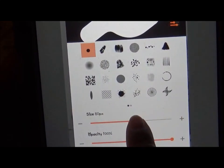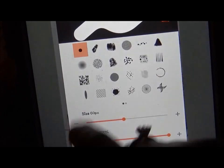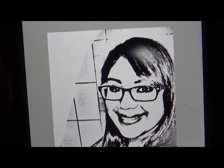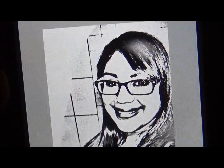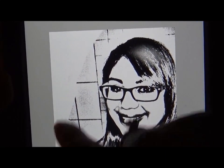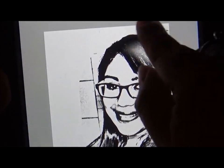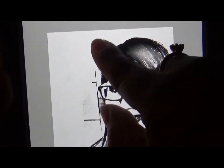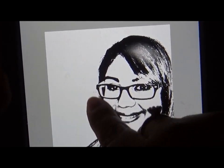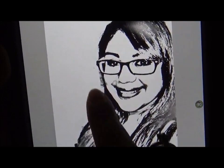It's better maybe to use this brush instead. Yeah, use this one instead. The one that is with no edges, that is just a sharp edge. Sorry. Yeah, you'll clean it faster like that. Let me just make the brush a little bigger. Make sure you don't do it that big in case you erase some of your image. So yeah, you're just erasing the background. We want a clear white background. And if you make a mistake, you just click the back button up here and you'll go back.